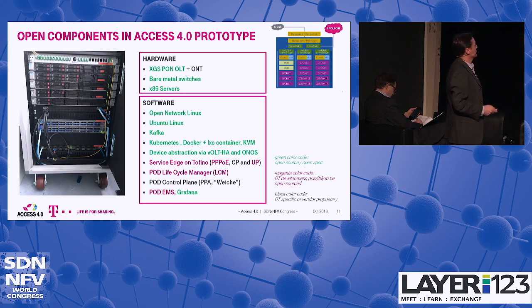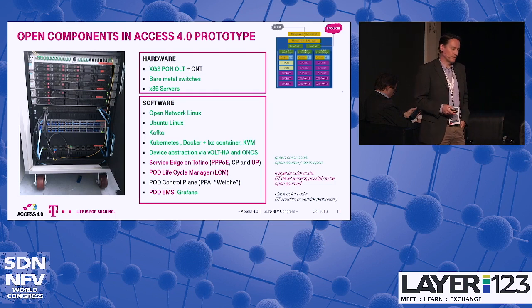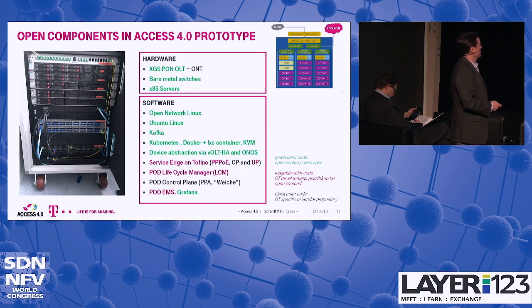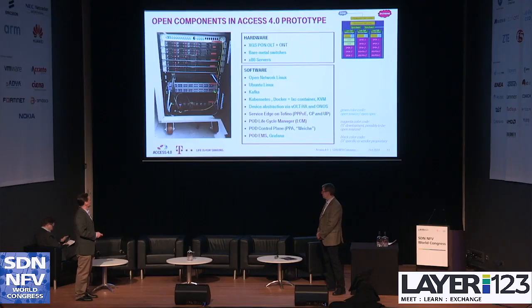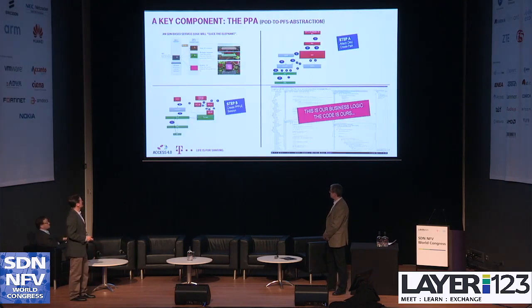We have a lifecycle manager to boot up the pod and to do software upgrades. We know how we would do software upgrades: we trigger the PoD via the northbound interface and tell it to upgrade, but none of the IT systems outside the PoD shall be involved in what's happening in the PoD. That doesn't make sense. Then we have a control plane function, Thomas will explain, and the EMS, and we use Grafana there. So that's what's in there. This will probably change when we're here next time, but this is what's on the menu at the moment.